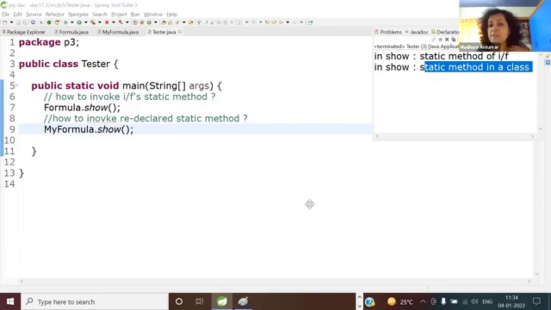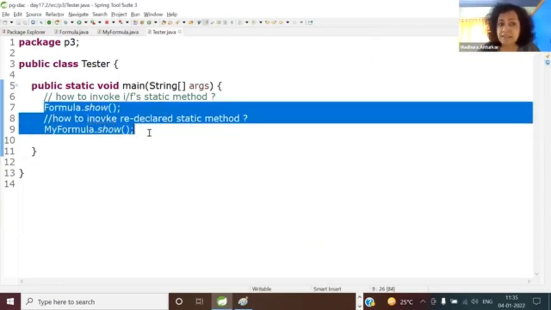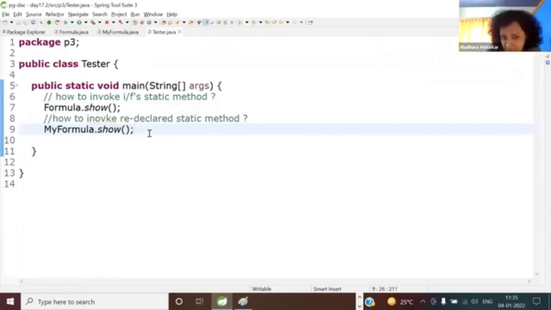When you talk about static methods, will you be able to override static methods ever? Answer is never. But can you redeclare? I'm not saying redefine, redeclare the same method. Answer is yes. And how to call it is the type name, interface name or class name, dot method name. So further, if you are just writing a couple of static methods, which type will you prefer, classes or interfaces? Answer is interface. Okay, so these were some additional features.